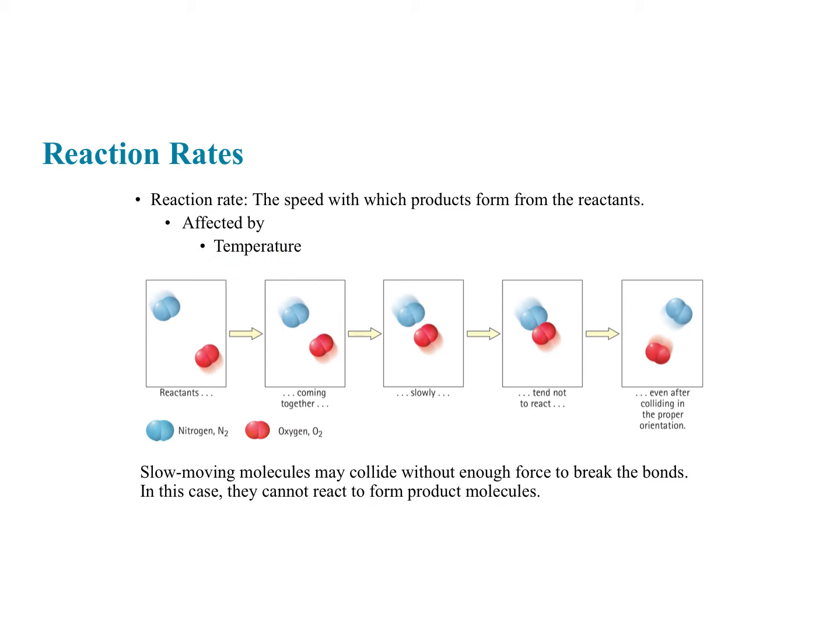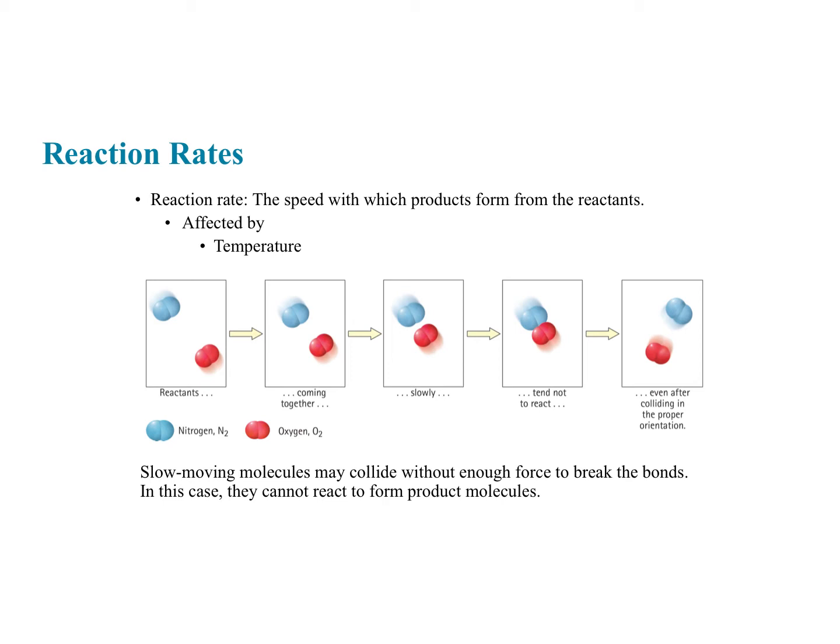So let's consider the situation where they're not moving very quickly, when they're moving slowly. These molecules are moving slowly, they get closer together. When they finally meet, they don't have a lot of energy when they bang into one another. There's not really enough energy to initiate that reaction, so they just kind of bump off and go their merry way. They don't have that chemical reaction because there's not enough energy.